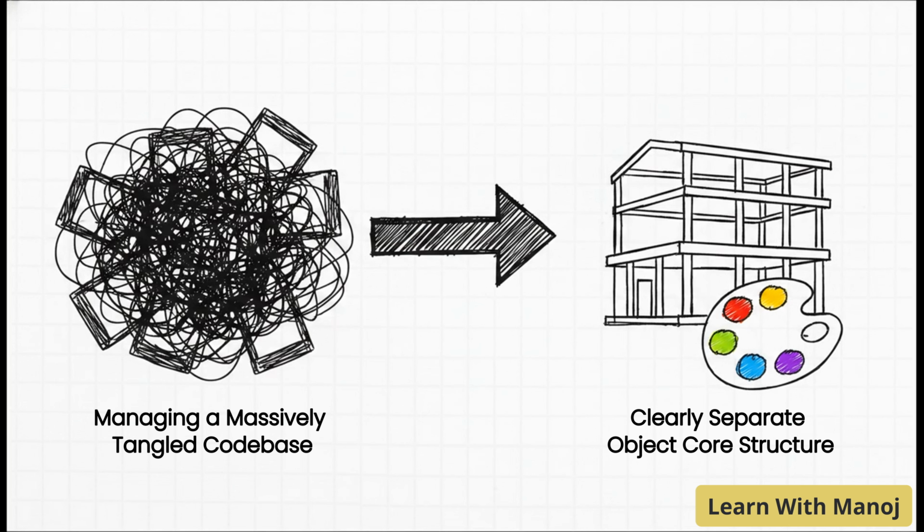To wrap up our little whiteboard session today, I want you to keep these core points in mind to keep from over-engineering your next big project. You're going to want to use the bridge pattern when you have multiple object variations that are just multiplying out of control. You know, like those cloned pages we talked about earlier? Use it to prevent a massive, tangled codebase. And above all, use it when you need to cleanly separate an object's core structure from its specific style. It's all about saving you time and massive headaches by keeping your building blocks organized.